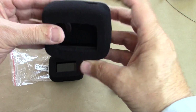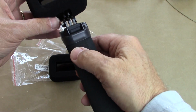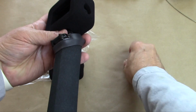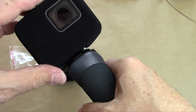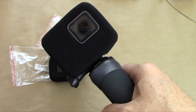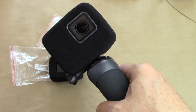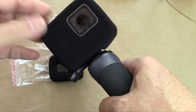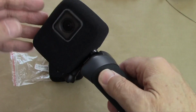Doesn't work real well on my gimbal, but it does work. I can make it work. And then you just put that on there and screw that in, right? GoPro windscreen, bought on eBay, and there's lots of people selling them. Like I say, mine were $7 or 2 for 10. I think shipping was free.